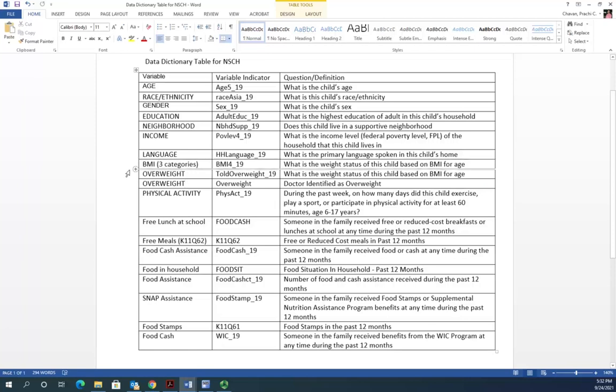This way we have to do some kind of critical thinking and evaluation of the data set, and we can prepare a data dictionary, which can be prepared in a Word document, or you're free to use Excel also. Over here, I have chosen to just include three columns: variable, variable indicator, and the actual question.